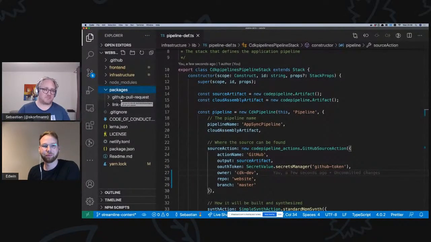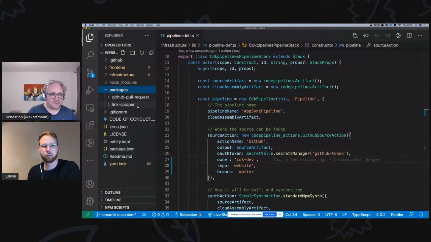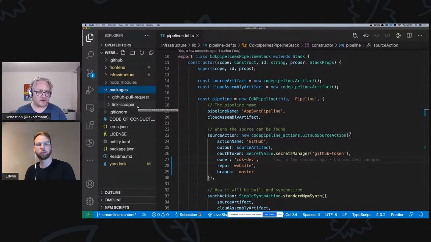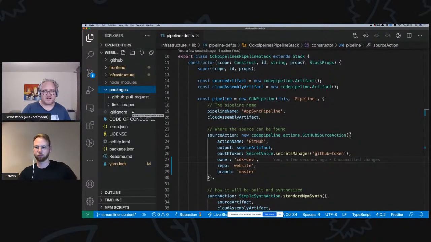And maybe at some later point, we would probably use DynamoDB or something like this as a content store. But for now, it's probably the easiest way to just keep GitHub in place. And the link scraper is this Playwright scraper. Playwright is more or less the successor of Puppeteer, which is the same team, I think, which also built Puppeteer, and it's now based at Microsoft. And it's not only Chrome, but Firefox and I don't know which other browsers you can drive through that. But I'm using Chrome here.